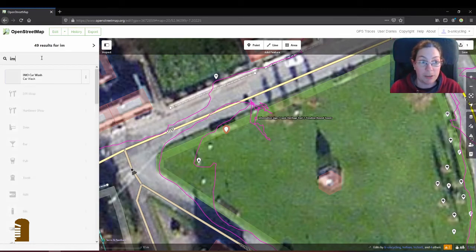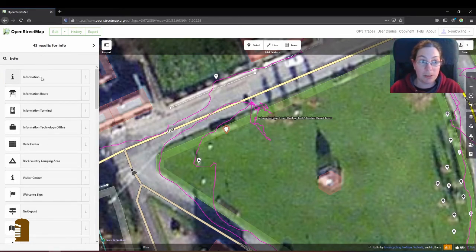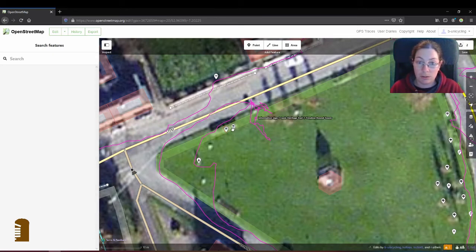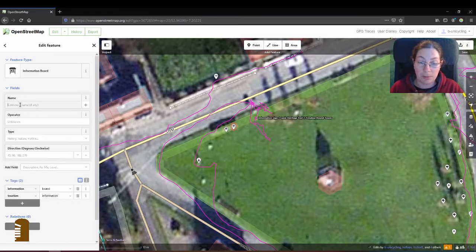So information, I'll just type information, and it was an information board, and one was about the Leash Heritage Trail and the other one was about Timahoe Round Tower. And this one here was about the Round Tower, so that's what I type in, Timahoe Round Tower.